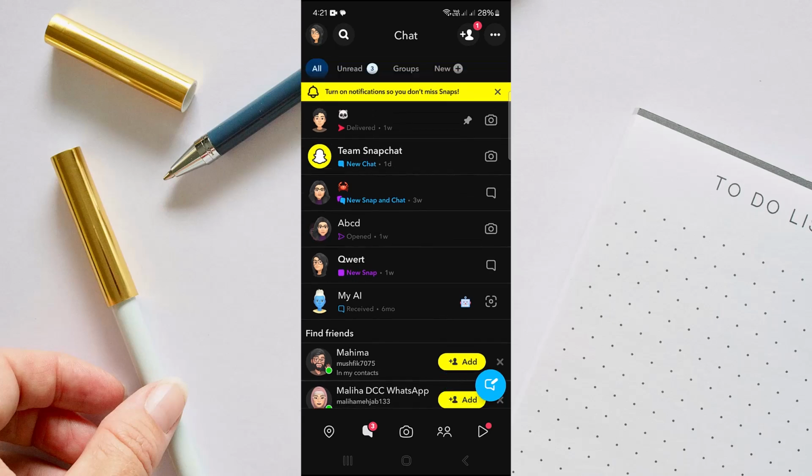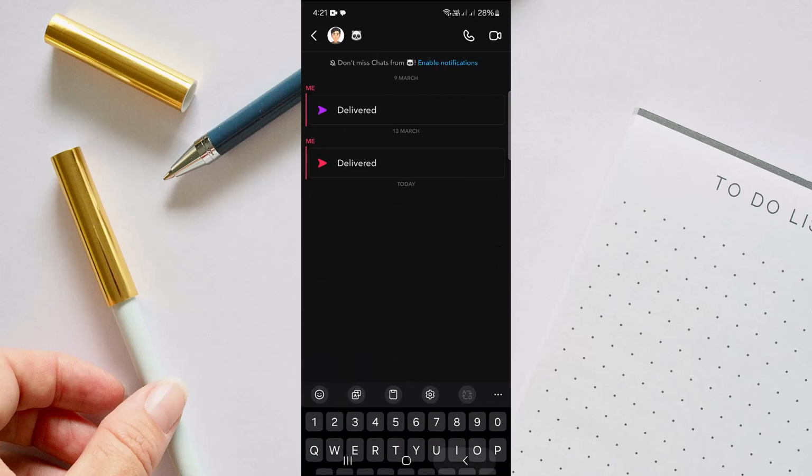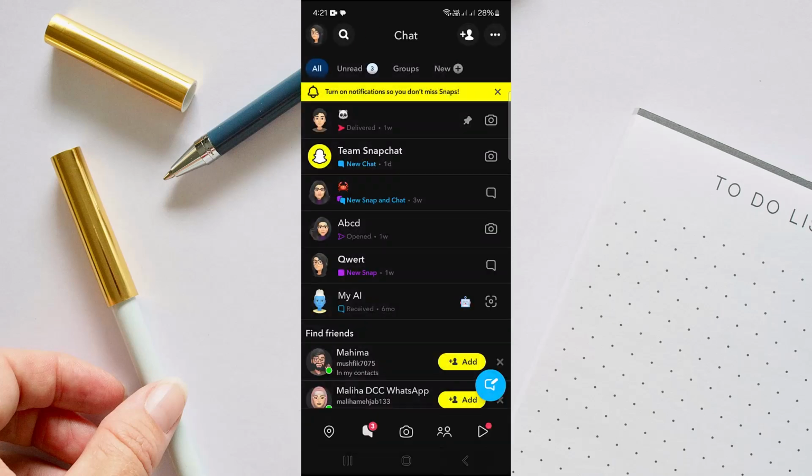So once you are there, you may find some changes in your DMs. Suppose you are on your DMs and you can't find any specific friend. So they might have changed their name. So all you need to do is just head over to a specific conversation and look if they have changed their name or not.